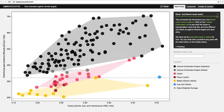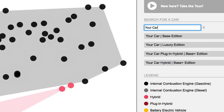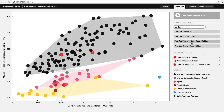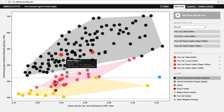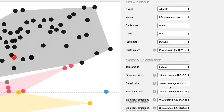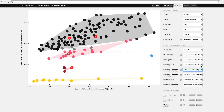The way Carbon Counter works is pretty simple. You type in the vehicle you're interested in, and it appears as a data point on a graph of cost against greenhouse gas emissions. As one navigates through the app, data is presented and connections are made between various models of the same car in comparison to others, to show consumers their options and compare them to climate goals. You can even look into the future, adjusting the costs and the carbon emissions of different fuels like gasoline and electricity, to see how far each vehicle technology can go in meeting the longer-term climate targets.